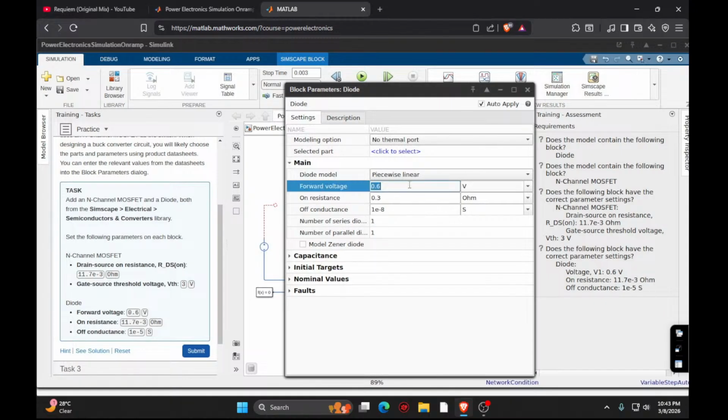The on resistance should be 11.7, and the off conductance should be 1e-5.